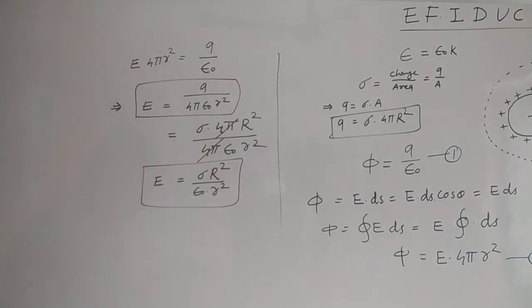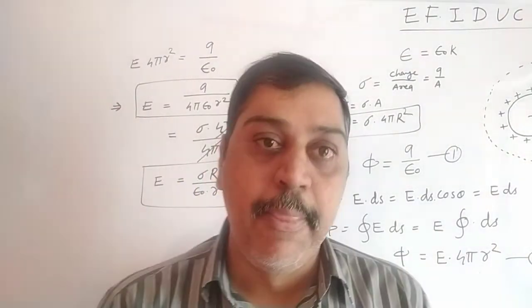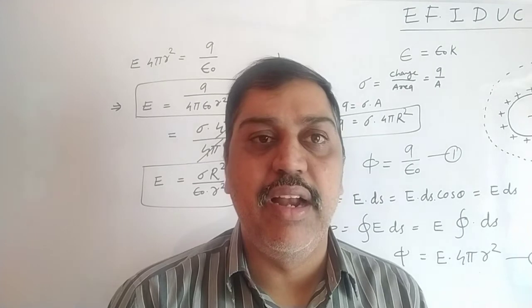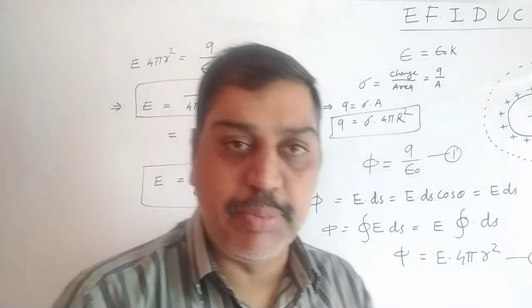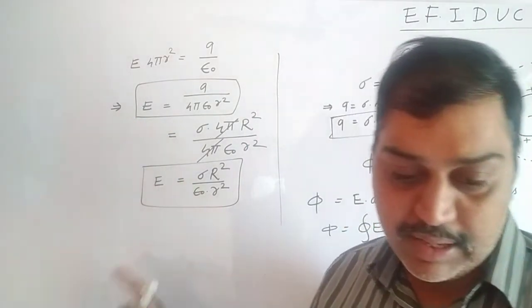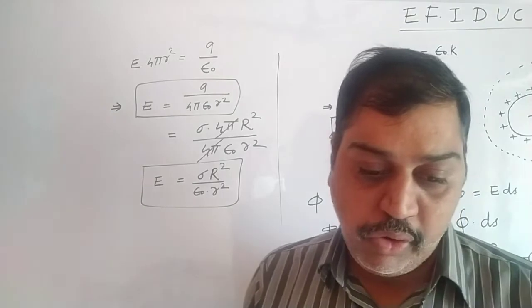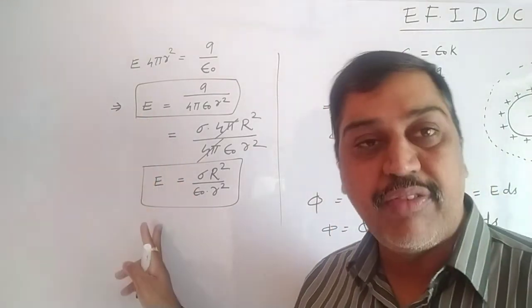We have found another form of equation for electric field intensity. So this is the electric field intensity at a distance r outside the charged conducting sphere, that we have found by these two equations. There is the first one, there is the second one. The same thing is shown in your book. Equation 8.3 is this, and equation 8.4 is this.